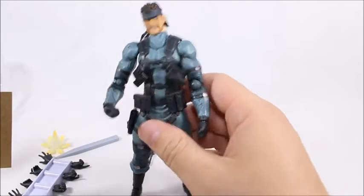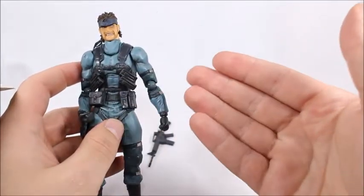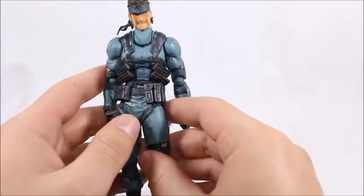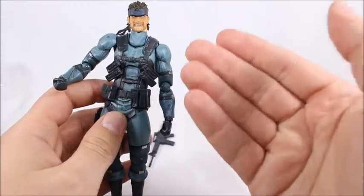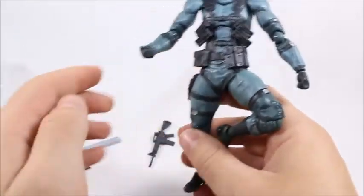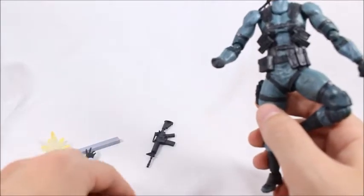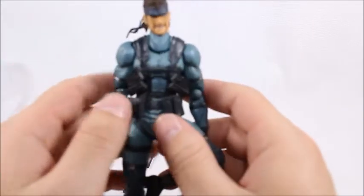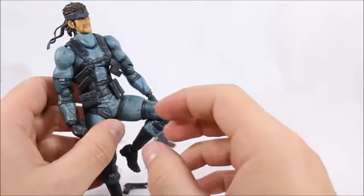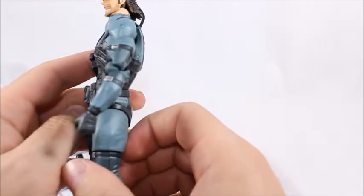Overall I feel this is a very beautiful figure. The articulation is really top notch. It is rather unfortunate that the ab crunch on mine is really loose — that'll depend from figure to figure whether your ab crunch is loose. The detail is very simple but it works. I like it — keeping it simple is really good. Some of the cons might be the price, it is a bit pricey and that is really unfortunate, but it is balanced out because it does come with quite a few accessories. It would have been nice if it came with a few more — the mini Revoltech came with cool explosive devices like a claymore. I would definitely recommend this figure though.